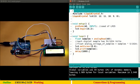Why do we need a delay? I hope most of you have figured out, because this void loop, this infinite loop, iterates very fast, so the screen appears flickering, right? So we'll put a 1 second delay. 1000 milliseconds is a 1 second delay, and let's upload this program. Now you won't find it flickering. Let me zoom in and show the value to you.